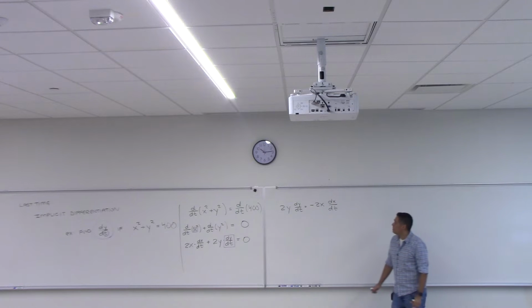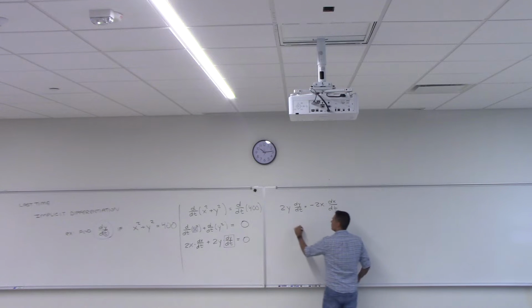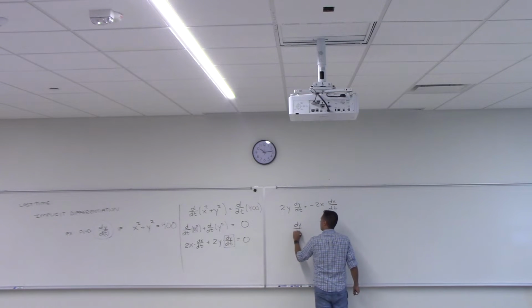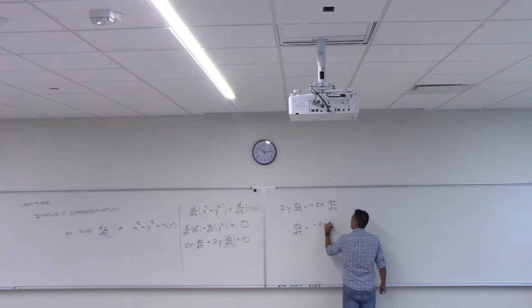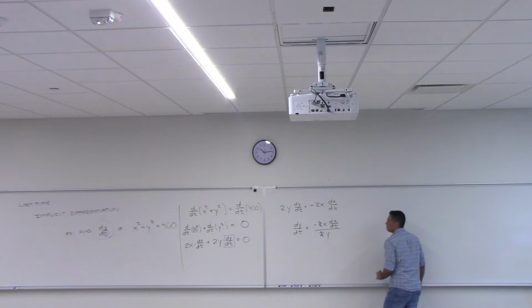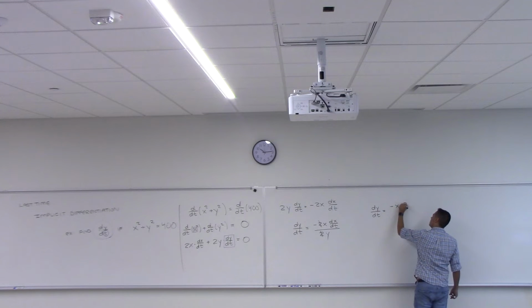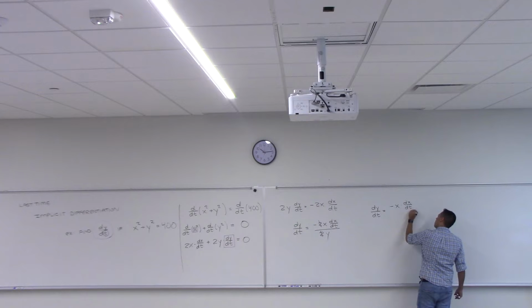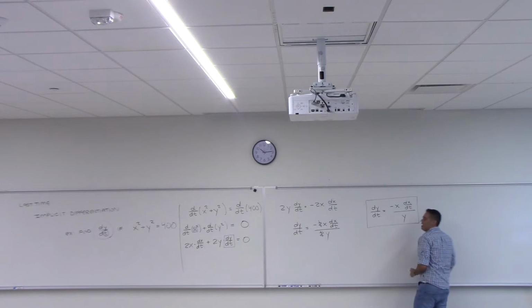And then lastly, I can divide everything by 2. Question? No? Okay, so dy/dt equals, divide by 2y is what I meant to say. Divide the left and right hand sides by 2y. And I guess we could get rid of the 2's and be left with the final answer, dy/dt equals, let's see, negative x times dx/dt over y. There it is. I have solved for dy/dt.